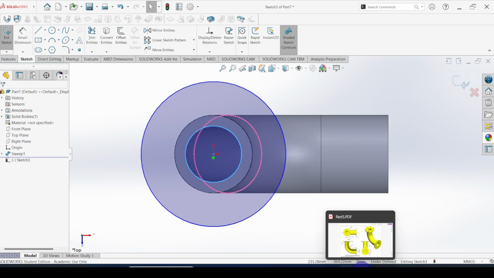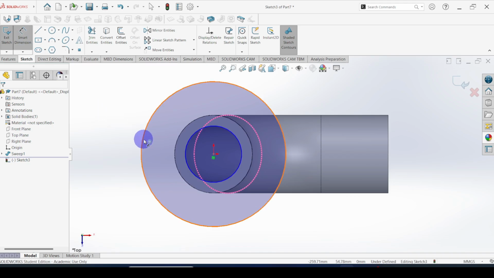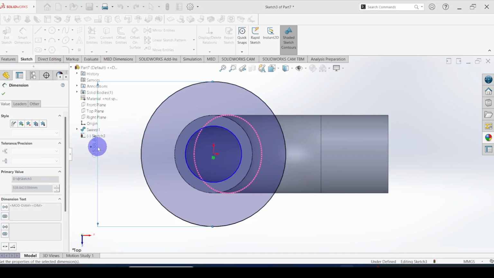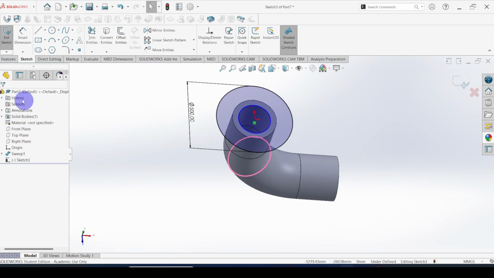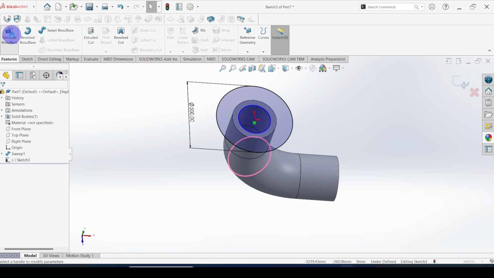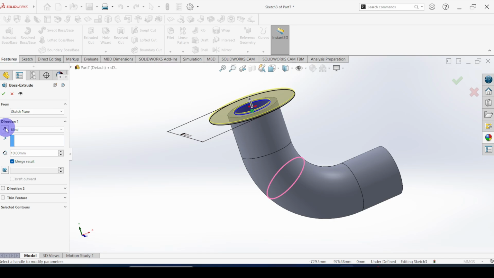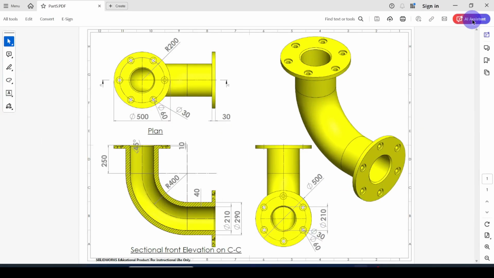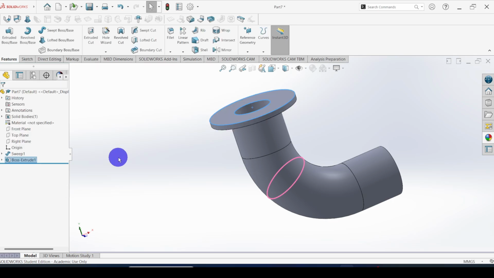Then this flange diameter is equal to 500 millimeter. Then we are going to extrude this one. For the extrude thickness, I'm going to the reverse direction. The extrude thickness is equal to 30 millimeter.